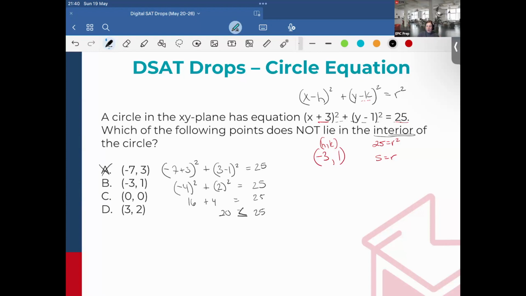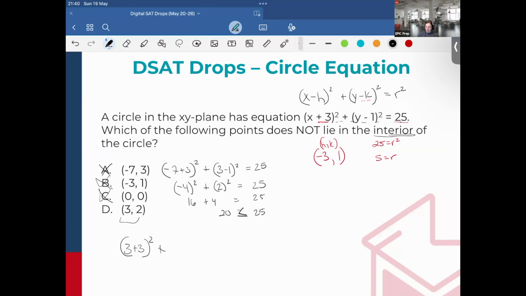So that's what I can do, but I can quickly see which ones can work just by looking at this. This would be 0 squared, 1 squared, which is definitely going to be less than 25. So it can't be B. Same here, this would be 3 squared, so 9, plus 1, 10. 10 is also less than 25. I can see this is where it expands out, because it's going to be 3 plus 3 squared. That's already larger than 25, which means it'll be out of bounds of the radius.